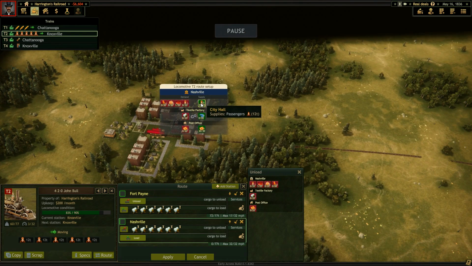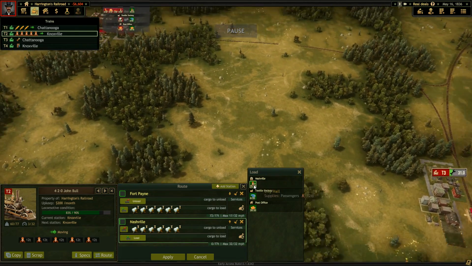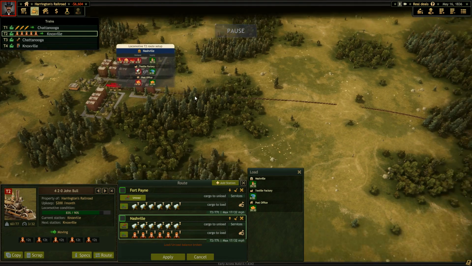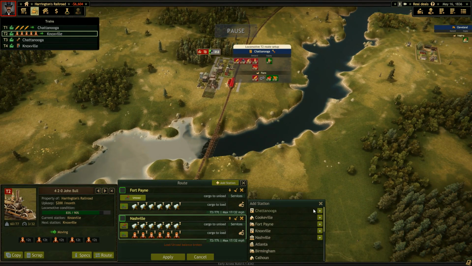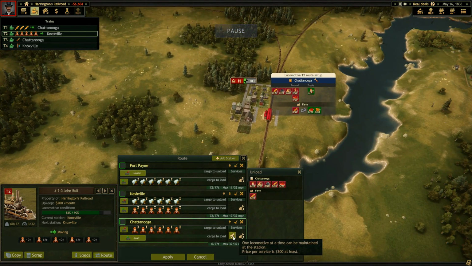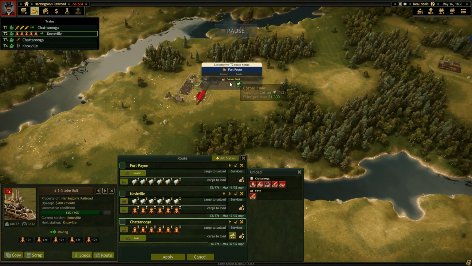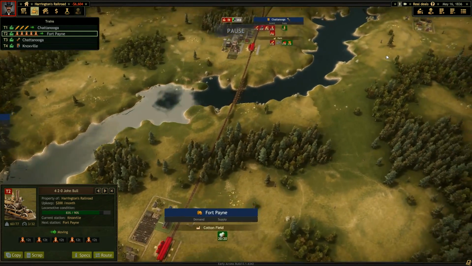Now, Nashville is absolutely swimming in people. So what I may as well do is pick up even more people while I'm just passing by, and then once we're back in Chattanooga, I can drop them off because I'm passing by anyway, so I may as well do that. While you're in Chattanooga, take the opportunity to get yourself repaired. Chattanooga at that point doesn't actually produce anything you need, so at that point, go back to Fort Payne, pick up the cotton, repeat. There we go. That's going to be a good service for us.